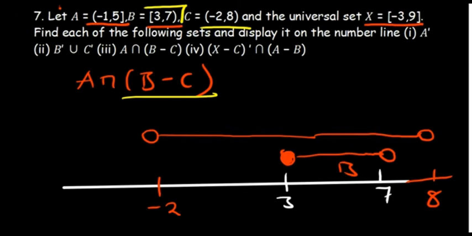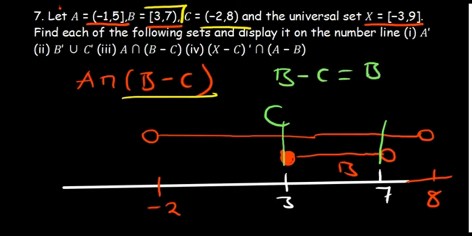Now, again, what are we trying to do? You're trying to remove C from B. So the entire region of B is part of C. If you remove every region that is part of C from B, what you're going to remain with is an empty set, because nothing else will be part of B if we exclude C from B. B is just a subset of C, if you look at what we've sketched there.